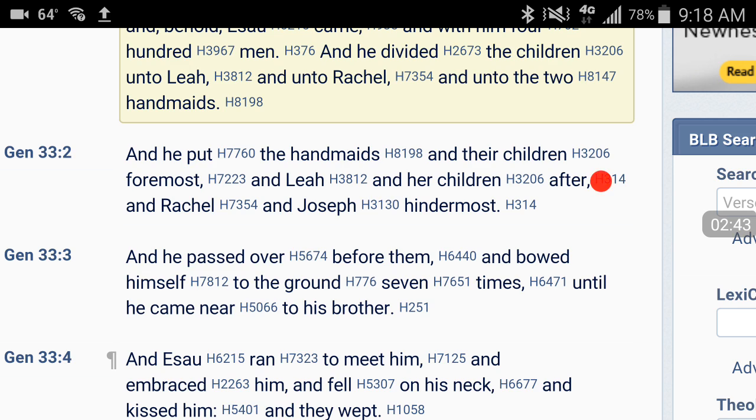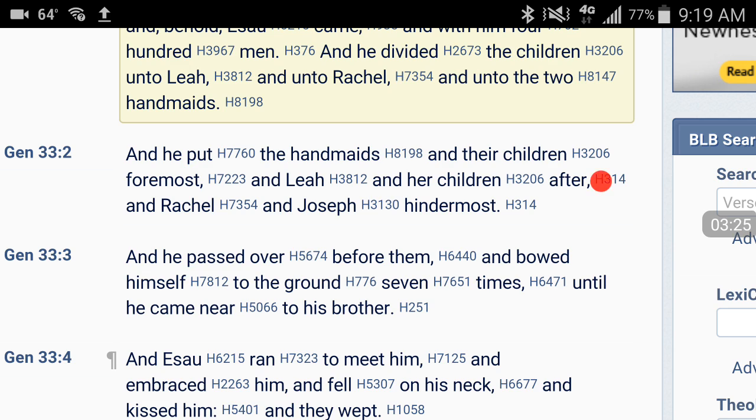So he put them in kind of a parade type of formation, and he went over to Esau before them. He went there first in a pose of a demonstration of submission. And he went over first so that in case Esau attacked him, his family could run off. That's why he put the handmaidens first, closest to Esau, and he put Rachel and Joseph, his favorites, at the further end, so that if Esau attacked, he would attack Rachel and Joseph last. You know, that's kind of a tangent, but that's what's going on here.